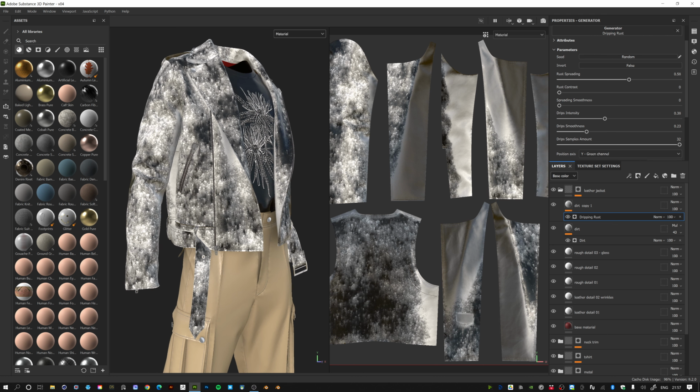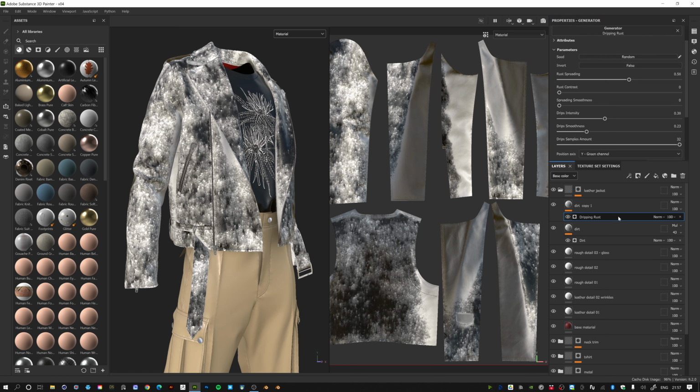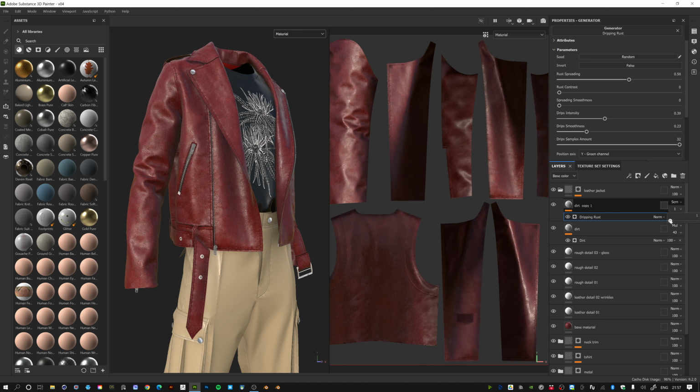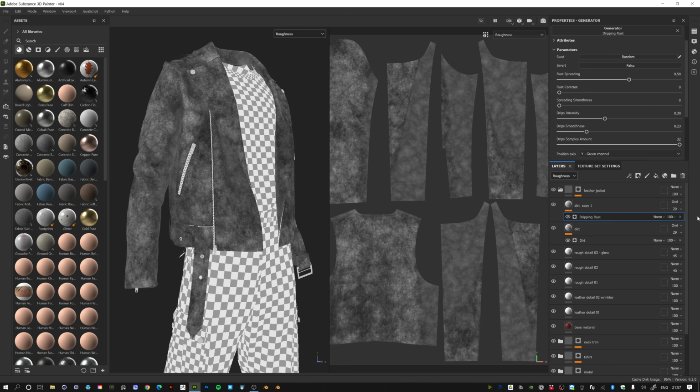Then we can start to blend this back over the other channels that we had. So for now, we'll go to base color. I'm going to turn this blend back on. Let's try this time, so we keep some lighter coloration because before we added some darker colors. I'll turn this to screen. I'll really bring this blend down quite a lot, maybe to 2 or 3%. Let's stick to 4. And then I'm going to look at the roughness on this as well and see how this is affecting the roughness channel.